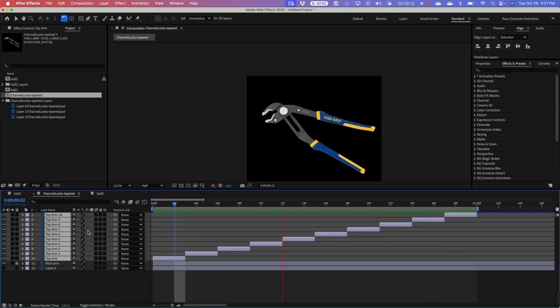This exact same process you could use. I mean, I could create a composition out of the pliers themselves. If I want both arms to move, I could do that here, but I could create a single composition out of the two of them together, and then duplicate that composition and modify each of the compositions exactly the same way. Just do multiple parts, if that makes sense. I don't want to go too far with this, but I want to make sure we understand the concept.